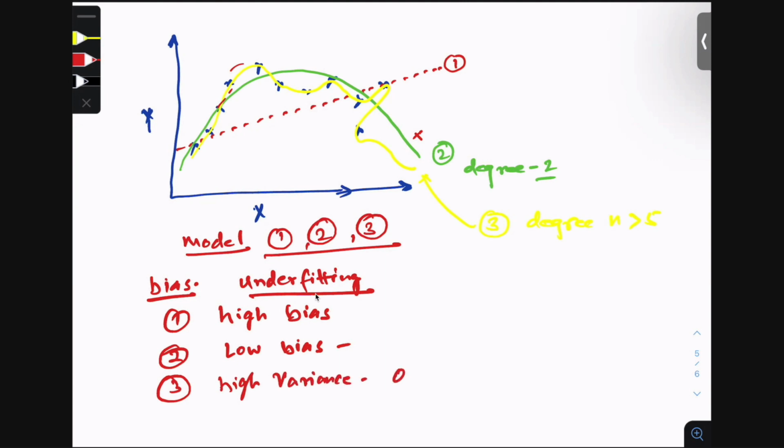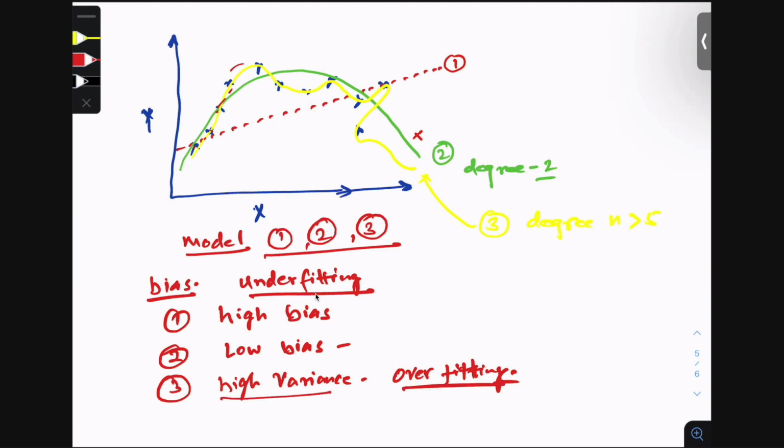When we call it high variance, the model is overfitting. Why is it overfitting? It is capturing the data distribution and the noise also. Why the noise? Because all this data is generated through some system, through some tool, and that may carry some noise also, and it is capturing all the noise because it is going through all the data points. That's why it is called a high variance scenario or overfitting scenario.